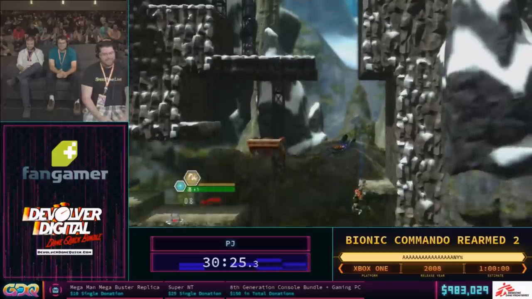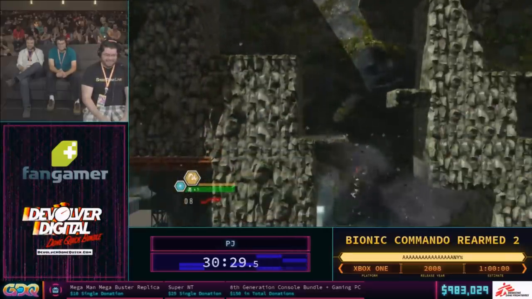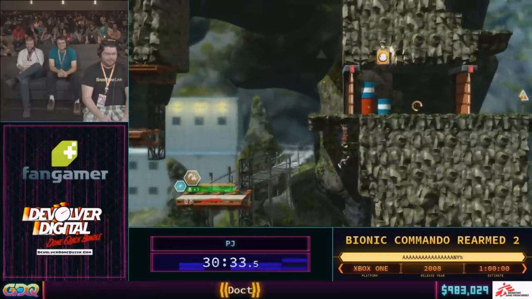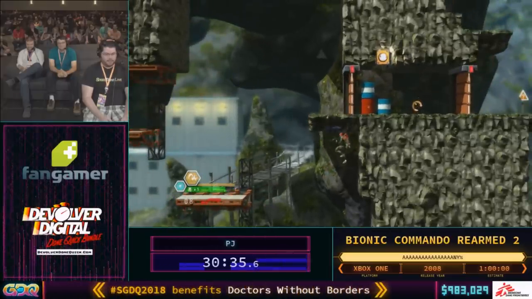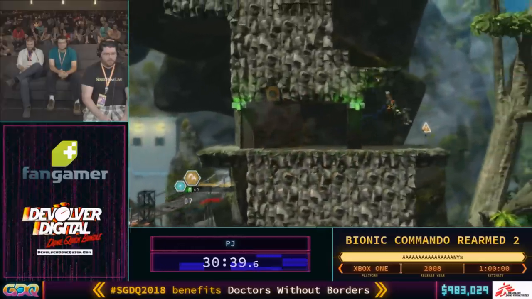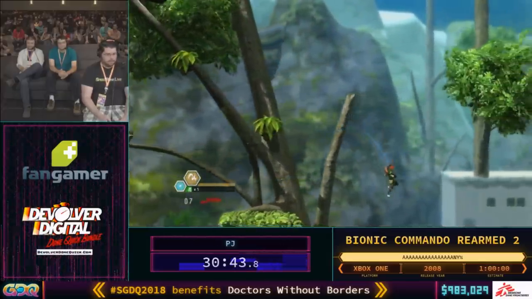So this is the stage. No, oh, never mind. Gotta wait for Spencer to finish. All right, so this is the stage where you're supposed to get the rocket launcher. Why am I not up here? Another shotgun poke. So yeah, the entire game up until now, we weren't supposed to have that.